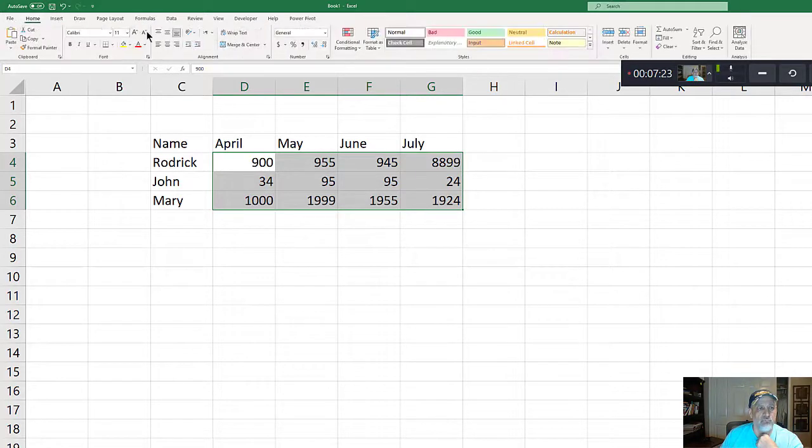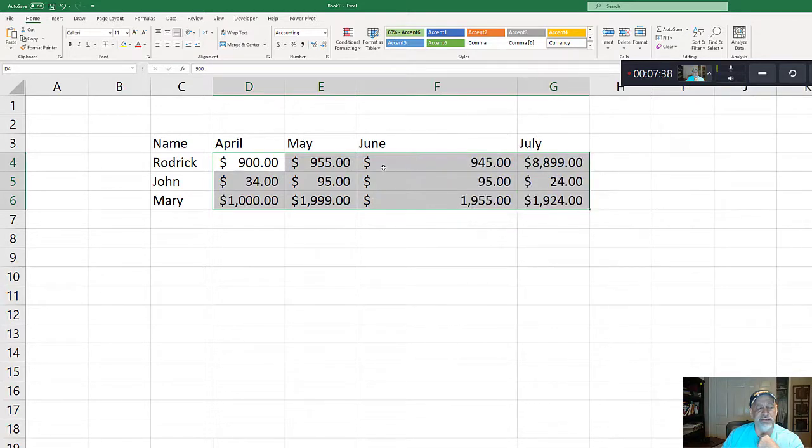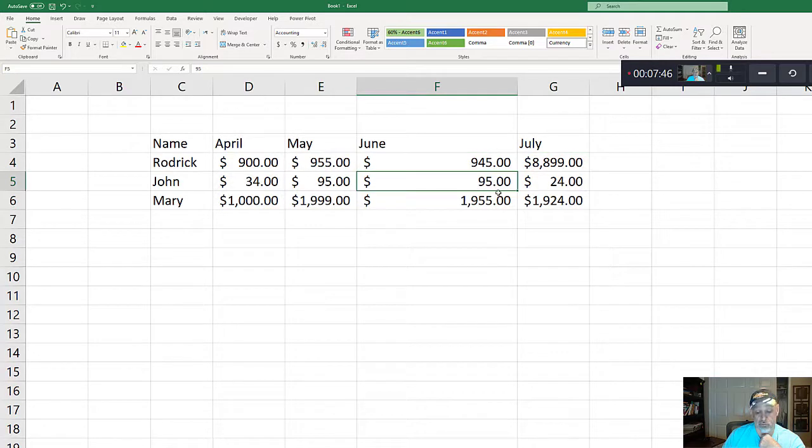When we go to the home ribbon, if I press the default format, which is the $ sign, this is going to give me basically the accounting format, which puts the $ sign all the way to the left. If I'm not happy with this, because 0 is always going to be a dash, as you notice, I could undo.